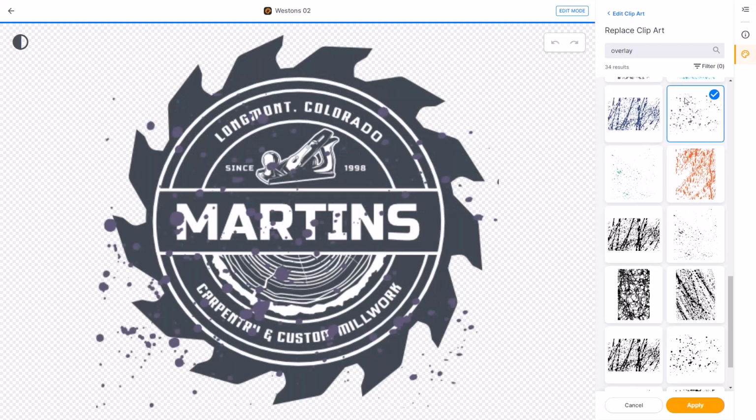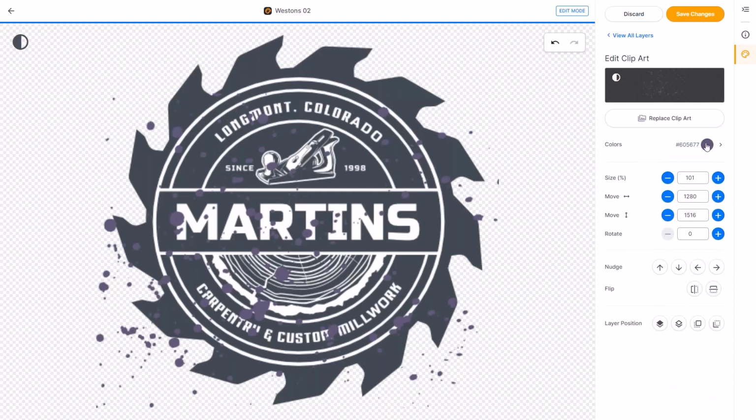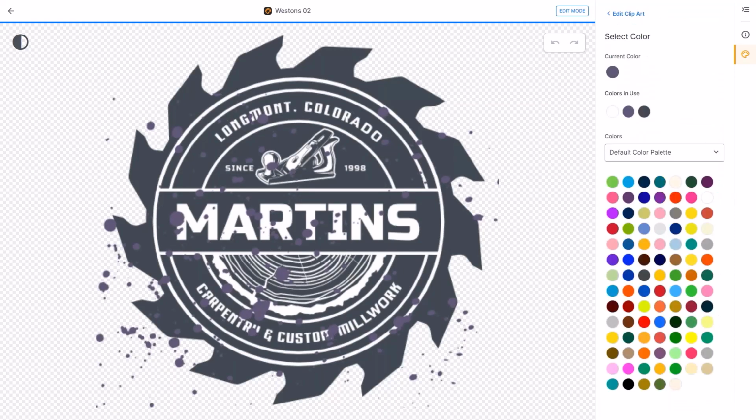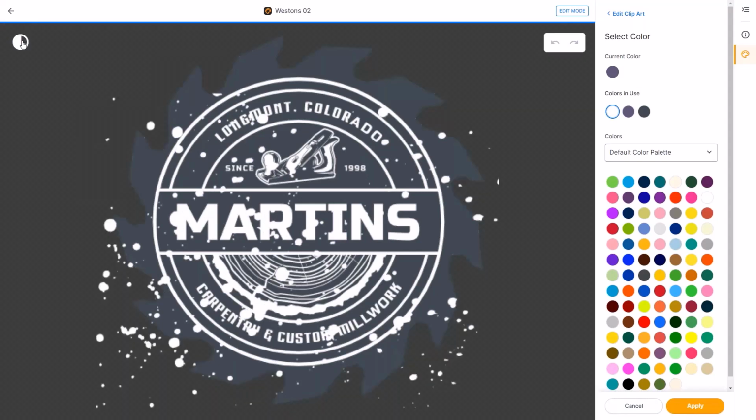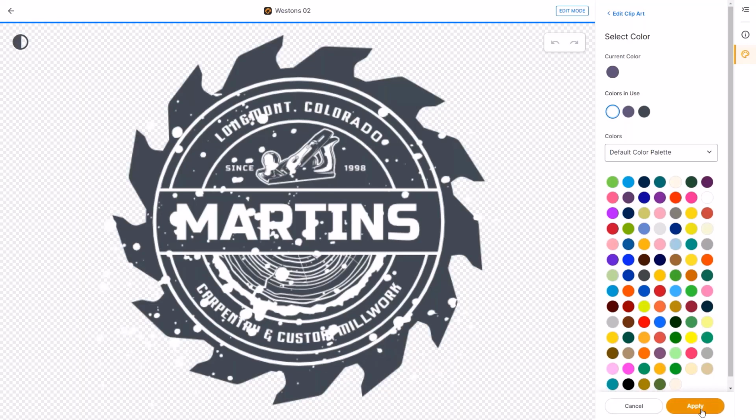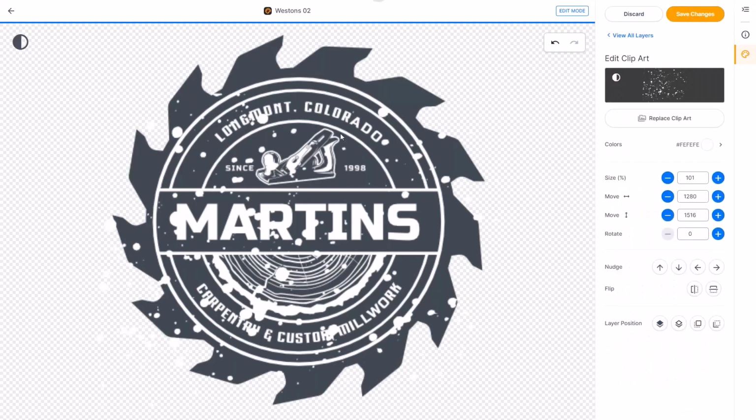Now bear in mind, it's going to come in colored, so we need to recolor it. I'm going to hit Apply. And then where the coloring is, I'm going to color this in to the white, which is the same color that's in the graphic. So now I've colored it in as white. We have our overlay. Now I'm going to turn on the dark preview. You still see that blob there, so it's still sitting over the top. I'm going to click on Apply now to apply that. And then we can just save the changes here.